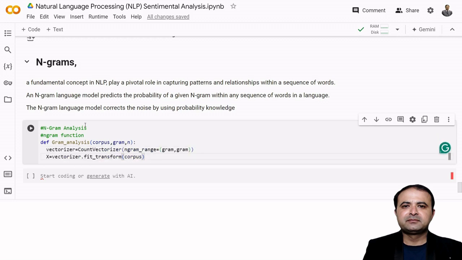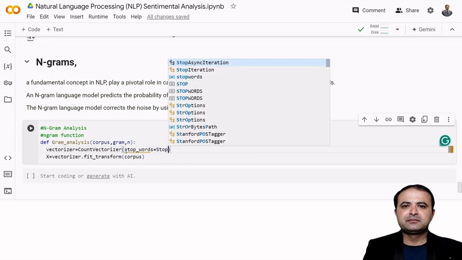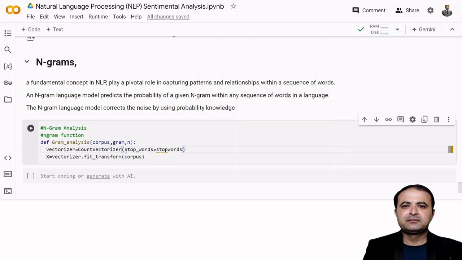So for the n-gram words, firstly I want to count inside the count vectorizer, like stop words. So I want to supply the stop words. I have already defined the stop words, and now the n-gram range.